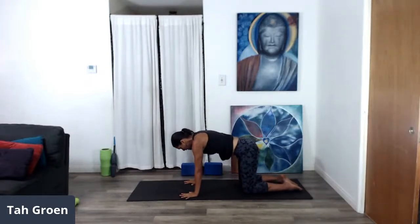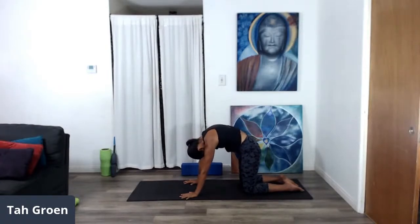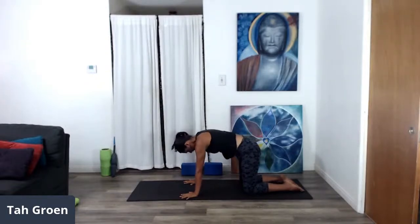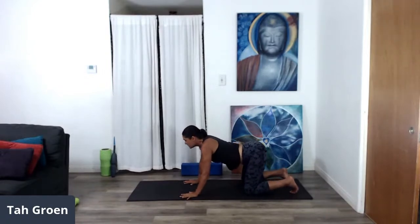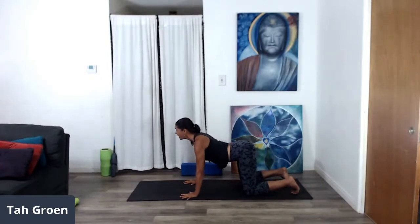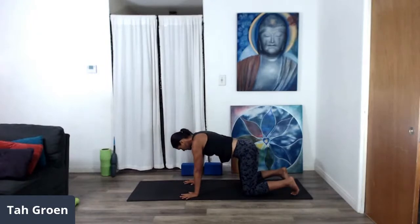Good. Rounding into the back, chin into the chest, push down into the hands. Kitty cat. Any yawning, any sounds. Really explore what your back wants. And then the opposite direction. Let the navel drop down. The sit bones shoot back. The heart reaches forward. I'm spreading my chest wide as I look up. And then counter stretch. Exhale.